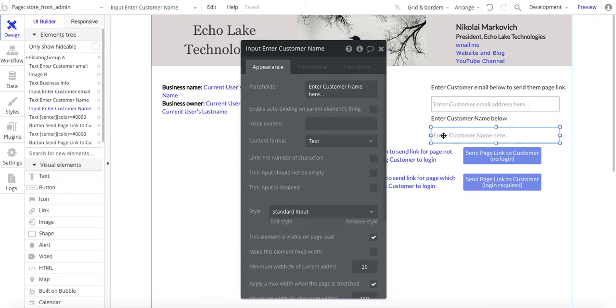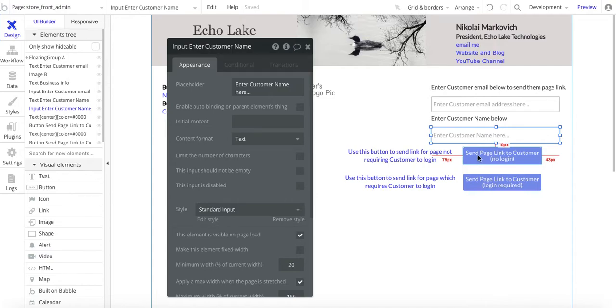And then the next thing on here is enter the customer's name below. And here, this is a text field. Now, I'm setting this up just for this quick demo. If your clients, your business users in your app, have a database of users, then it may be a drop-down menu or some other mechanism that you've provided to them, a repeating group, whatever it may be, so that they can send emails out to their customers.